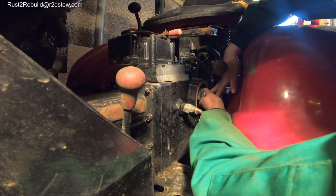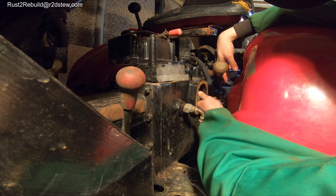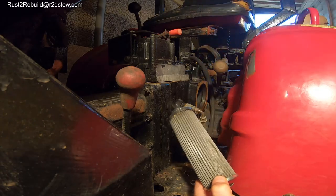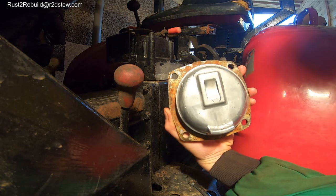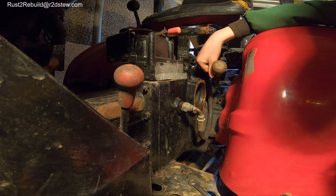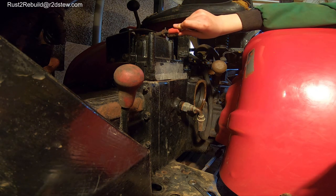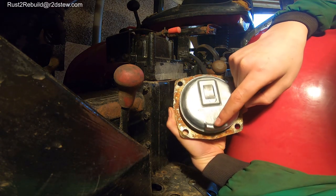Don't make the mistake I did. Okay, so you can see here, I've put the filter back in. You can't really see it, but it's in quite nice. I'll show a picture on the screen of what the inside looks like now. Just be careful when you take it out and know which way all the parts go. I believe this part goes at the bottom.